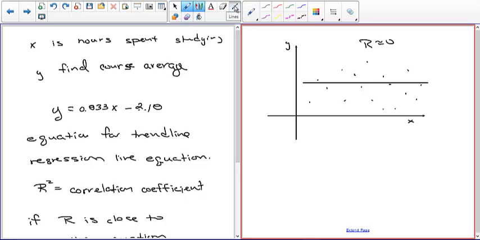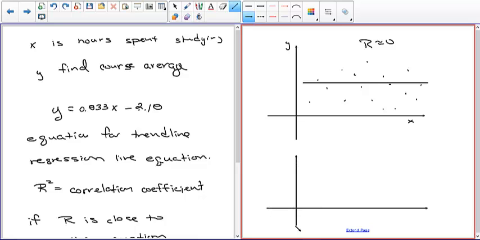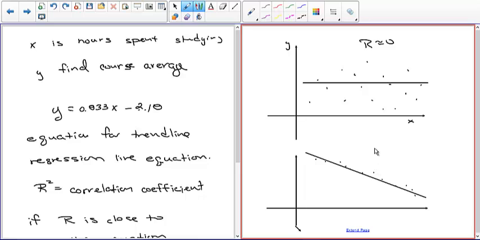The third case is if you have a negative correlation coefficient. So let's say we have something that looks like this, but the dots are like this. If I were to fit a line to the data, there's little difference between the predicted value and the actual value. But because the line has a negative slope, we'd say here R is approximately equal to -1.